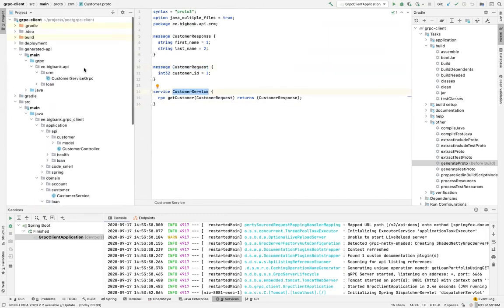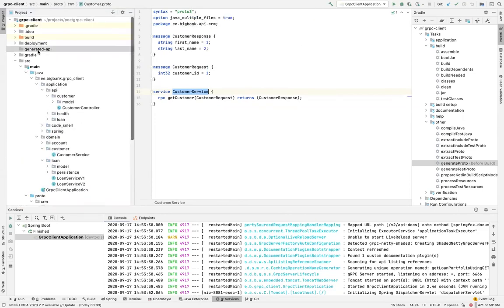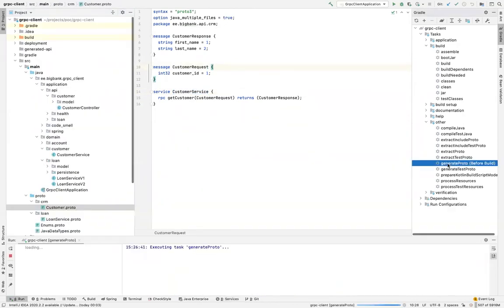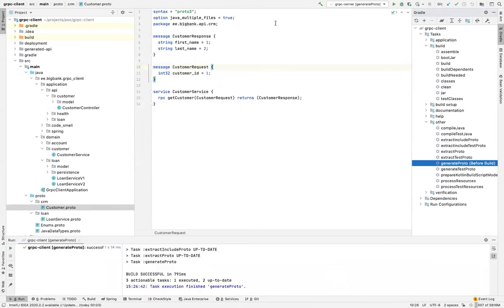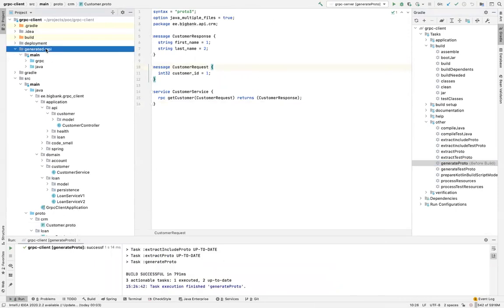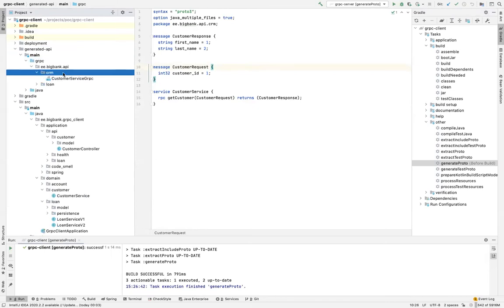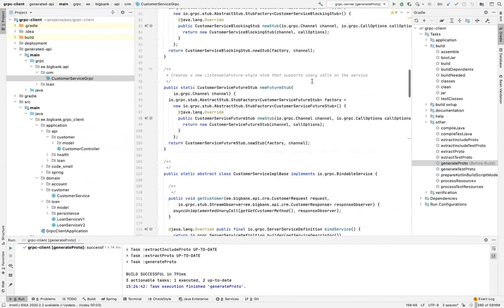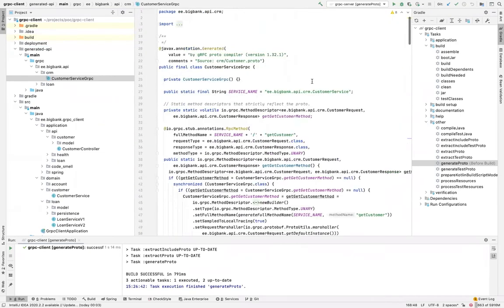Maybe this time around I had already created it beforehand, but I will delete it. So we have this generated API, it's empty, right? Nothing is there. Now I'm going to generate the code from the proto files, and blam, here it is. In the CRM, I also have a loan example, but we'll maybe look at that at a later time. So customer service gRPC has lots of interesting code here, hard to understand.